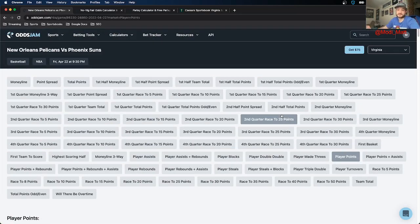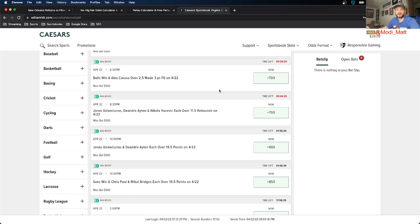If it's a positive expected value profit boost. As we saw, not everyone is. So the important thing to note here is that just because a bet is boosted, it doesn't mean that it's a profitable bet to make. In order to make money betting on Caesars or any sportsbook, when you see an odds boost, you remove the VIG, you find out what the true line of that play is, whether it's a single play or a parlay, and you find out whether it's profitable or not.